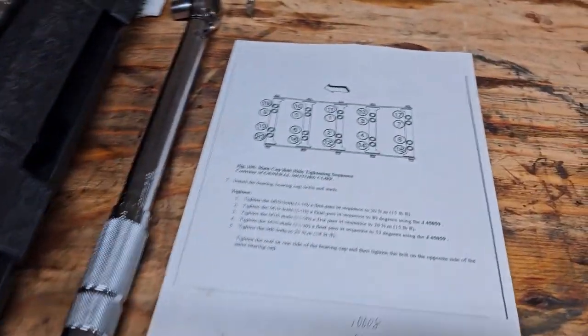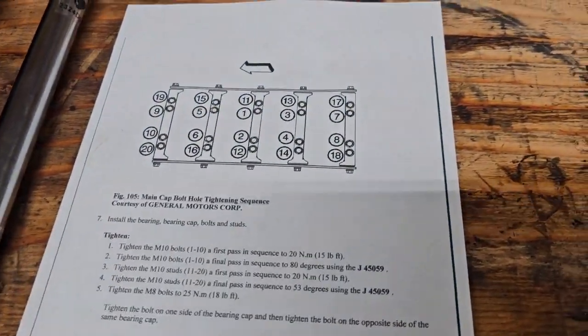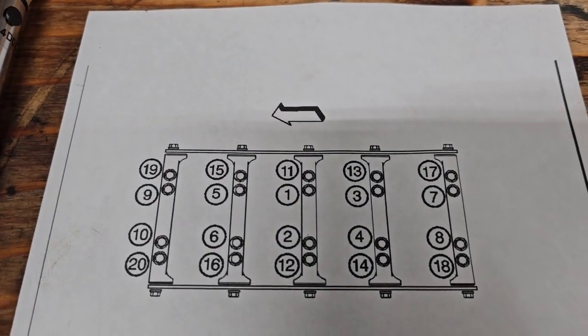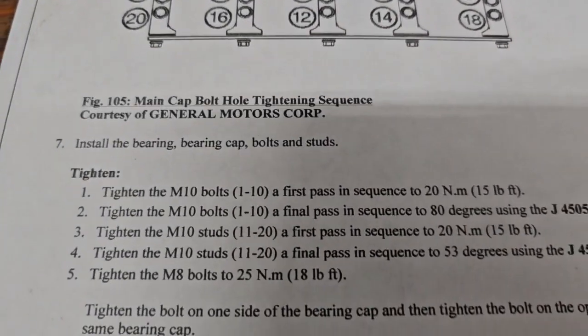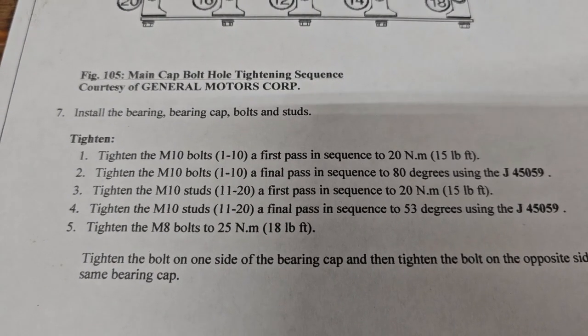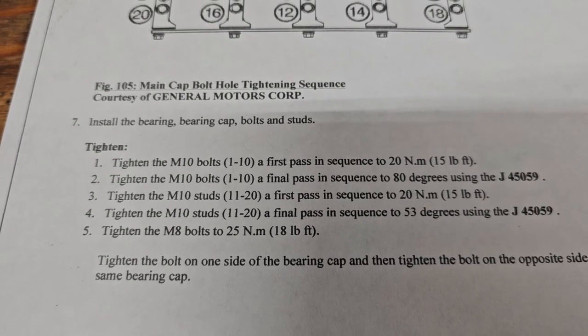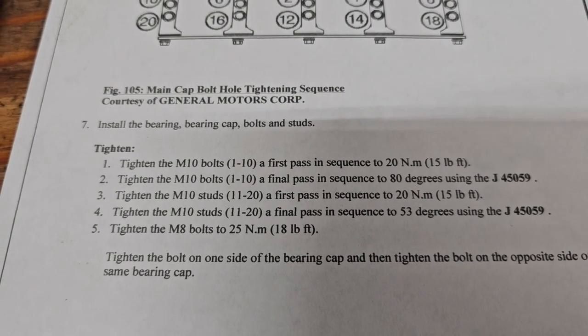There is a specific sequence. Got it here. The numbers to go around. You do the inner ones first. There are the torque specs. You torque them in foot-pounds, and then you go to degrees.